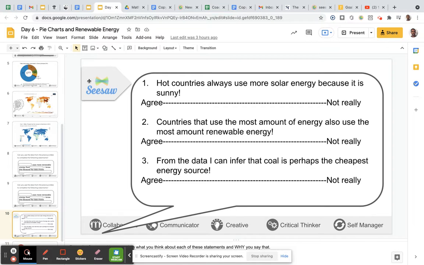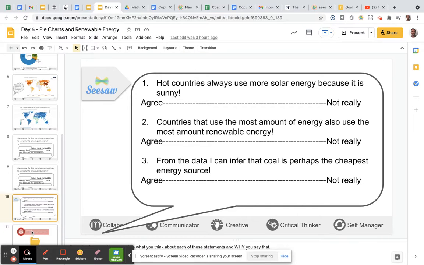It's got the Seesaw logo here because it would be quite cool if you could take a video and perhaps share it on Seesaw and actually discuss your thinking here. You need to check with your teacher whether they want you to just insert a video on another slide here, or whether they want you to record a Seesaw video and do it that way. That's up to your teacher, so you need to perhaps clear that up at your morning meeting. But other than that, the idea is that you are just going to put your face or your picture somewhere along here and then discuss and explain why. That's the really important thing: using the data, explaining why.